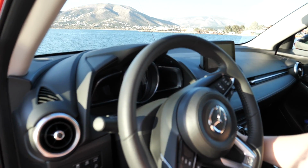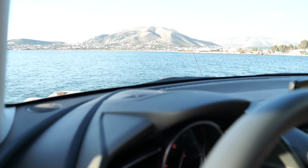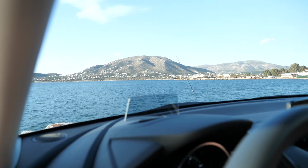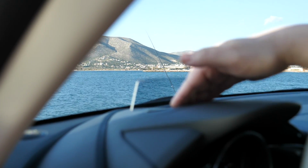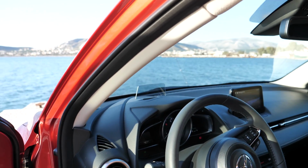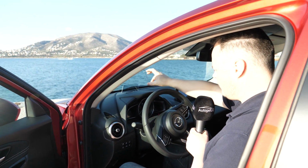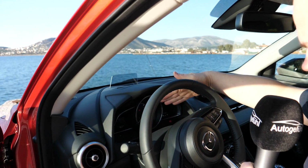If I turn this car on, then that should pop up for us. There we are. And you can see. Now, I'm not the world's biggest fan of head-up displays when they're integrated into the dashboard in the way that this one is. Whether or not you like these or they work for you is largely going to depend on the height of your torso, but we'll have to wait until we get to driving the car to find out how well this one performs. I really like what Mazda have done with the driver display here.